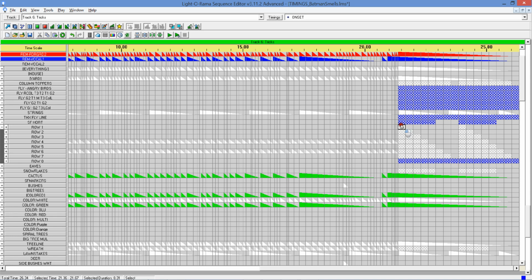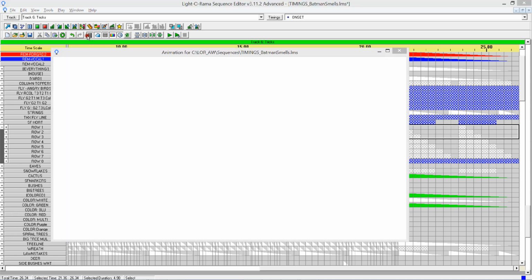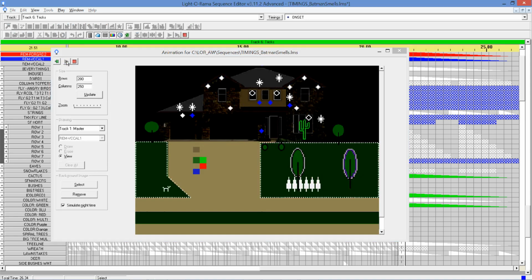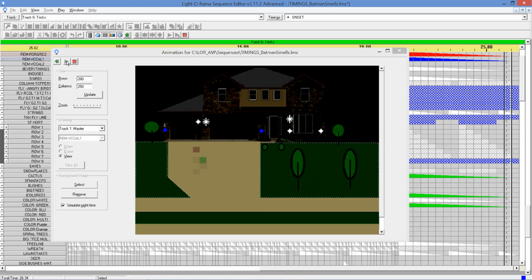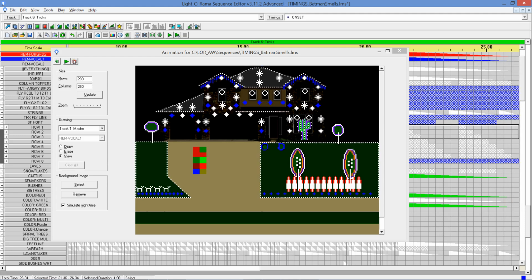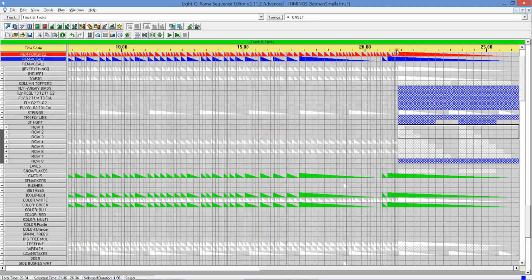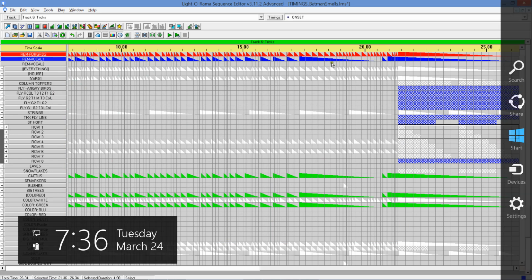So if I come over here and we say play this portion, this is going to twinkle and then rain down. You see that? So it's kind of decaying. So it kind of looks like it's twinkling down. See, and you can do all sorts of cool effects. But that's the fun part, and we're kind of getting away from the point, which is doing timings. But it's a good example of how to insert timings. At the same time, you can take timings away.